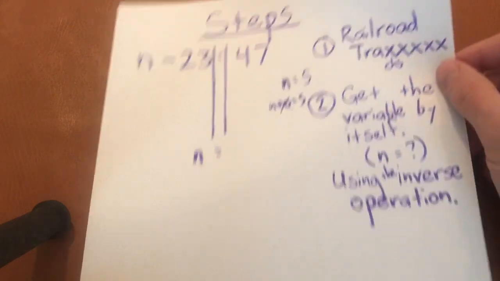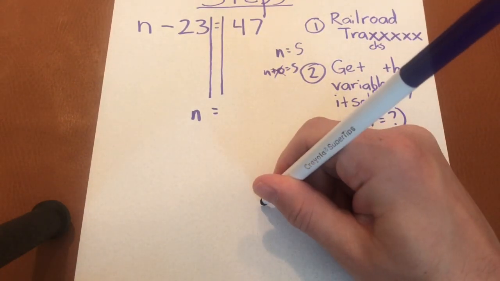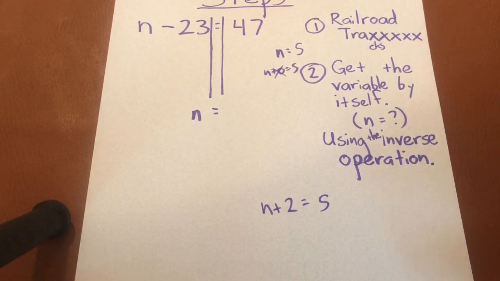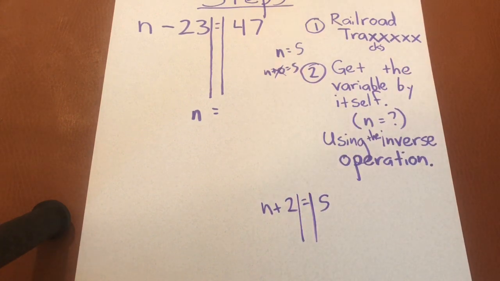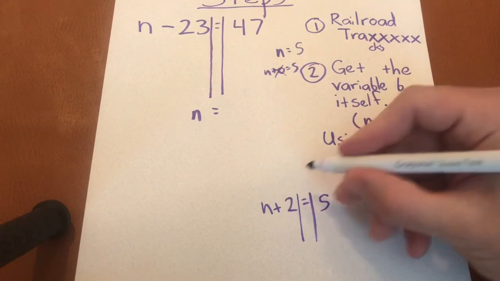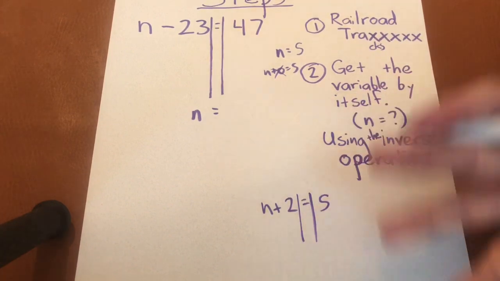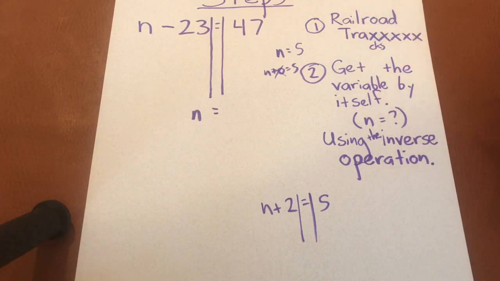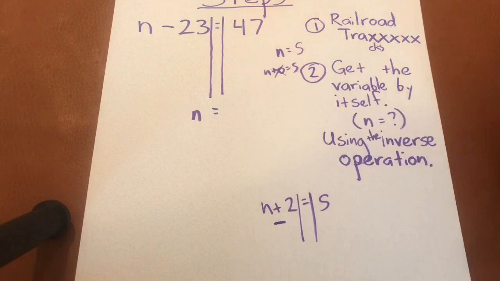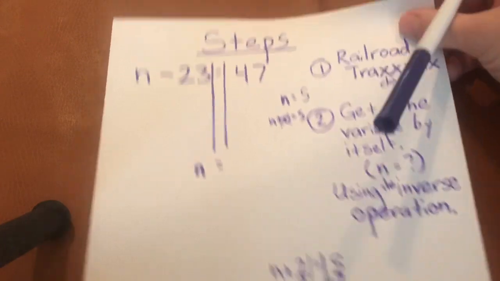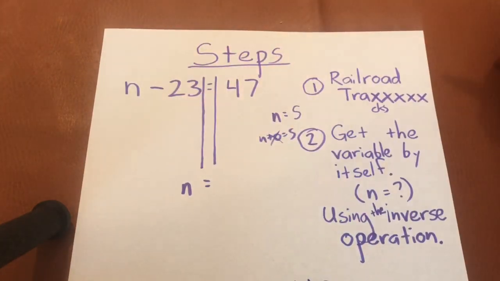If I rewind really quickly, my scale problem, I think it was n plus 2 equals 5, right? And then what did I really do to that scale, though? I took 2 away from each side. Why did I decide to take 2 away? Well, if I look here, this is the math version of it. I had plus 2, right? So I need to do the opposite of adding 2. The opposite, which is what the word inverse means. So the opposite operation of adding was subtracting, and you just do that same number. So when I do that, I get n equals 3 left over. So if I come up here, how do I get rid of a losing 23? Don't overthink it.